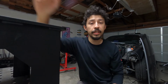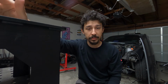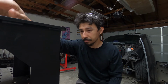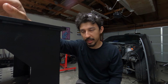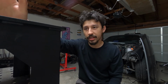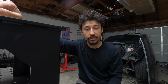So yeah, the table ended up coming out really good. I'm super stoked about it. It's funny now that I look at it, there's actually a bunch of stuff I would do different. I would love to make a version 2 at some point. Maybe I will, who knows, down the road, and just stiffen everything up and add some more bracing, make it stiffer, and yeah, I'd probably tweak some stuff here and there. But it's simple right now how it is, and it does what it's supposed to do. I'm still waiting on the main bolt that goes on the bottom of the bandsaw to show up.